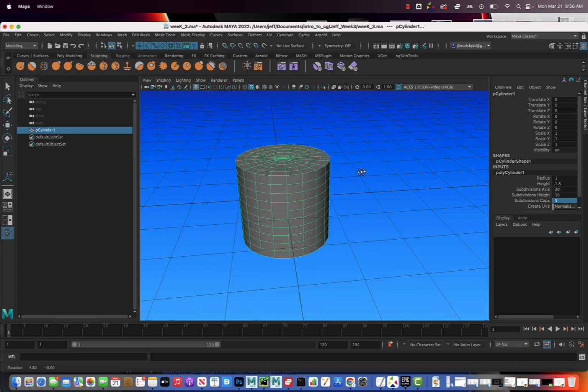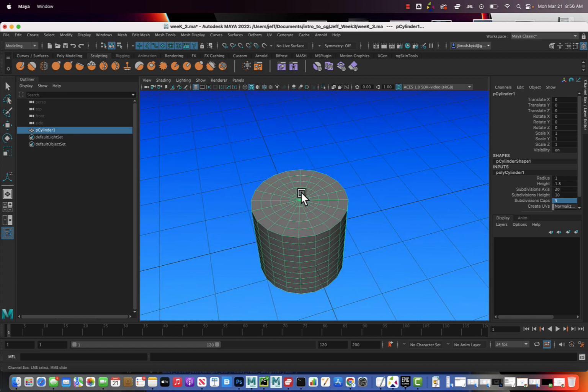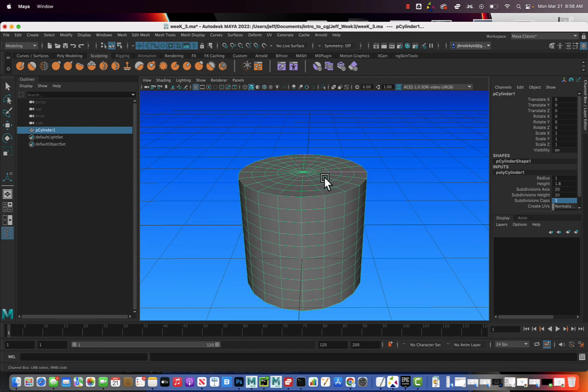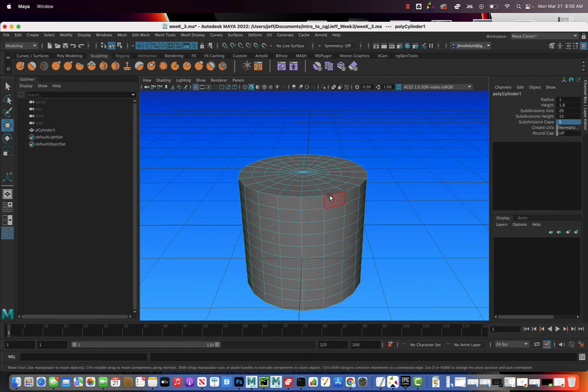So the first thing we need to do is make an opening in the top of the bottle. So we need to delete these faces on the top, and there are different ways to select these faces and delete them. I'm going to show you each way, and you can pick which way makes more sense in your brain. So first thing we need to do is right click and go to Faces, so that way we can actually select faces.